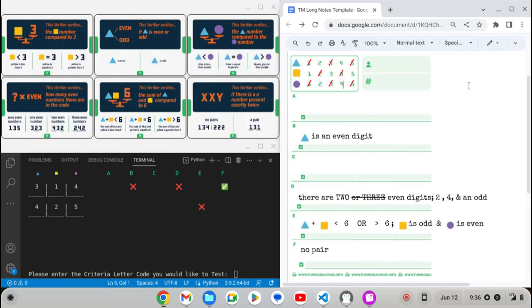Since we know that square is odd, that'll tell us a little bit about that. Let's see if we focus on C, ordering triangle and circle. Well, that will definitely tell us the evenness, right? If triangle is 2 or 4, then circle would be the other. So we now know how criteria card C is behaving.